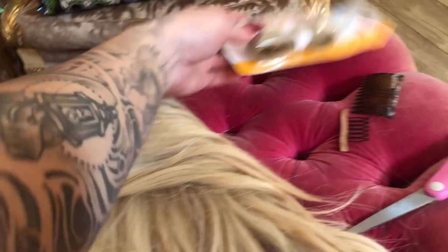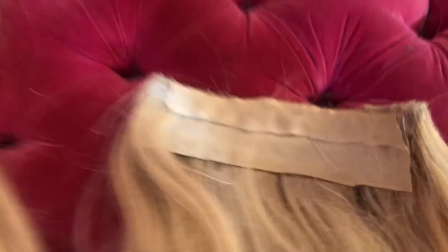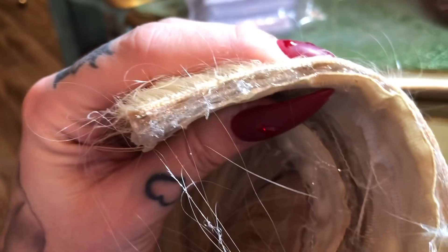I got my Velcro and I also have one of these. What I decided to do was to cut the thing in half. Ultimately I feel like I could have two different ponytails, but instead of making pigtails I kind of want to make one big fat ponytail. So I think I'm going to glue this one to the base of this one. I'm literally so nervous to do this because I don't want to ruin the hair. I glued the second half underneath of the first half and then I just kind of reshaped it by holding the tip against it, melting the glue a little bit, and then reshaping it.